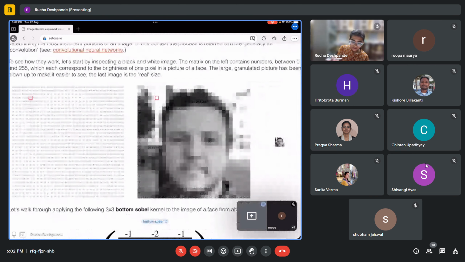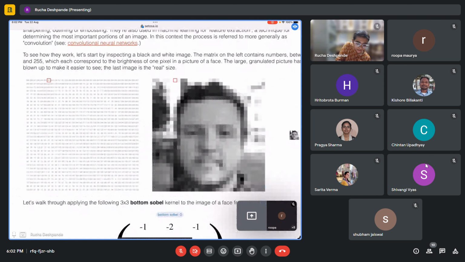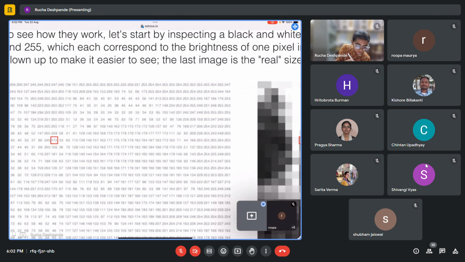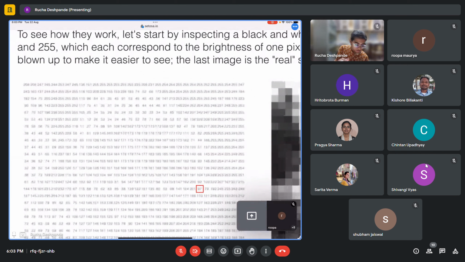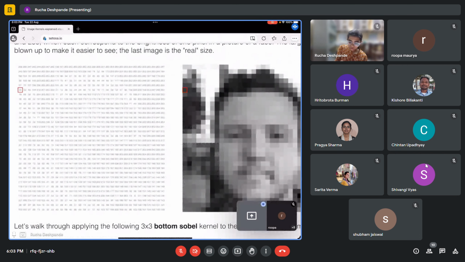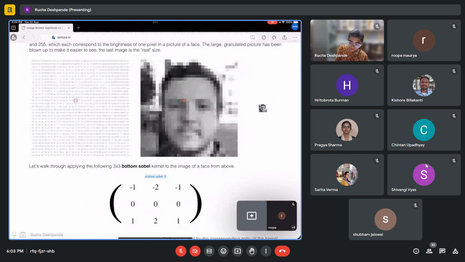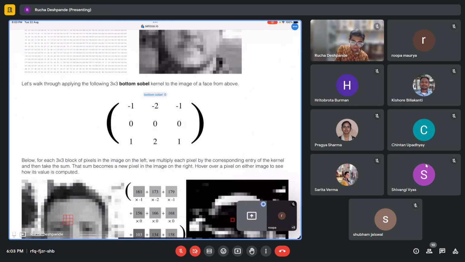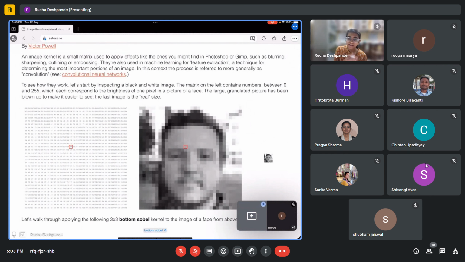Here the brighter pixels correspond to higher DN values. This is an 8-bit image. So these brighter pixels correspond to higher DN values like 245, 255, 251, and so on. And here the darker pixels correspond to smaller DN values. So this is how a digital image would look in the form of DN numbers. Now we'll see how applying each filter would transform that image.